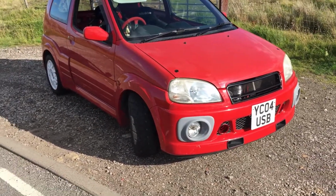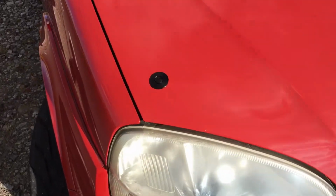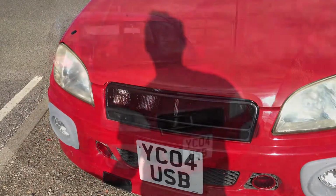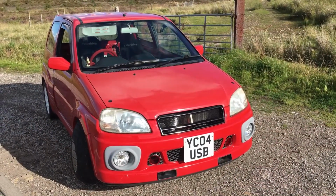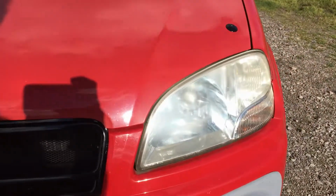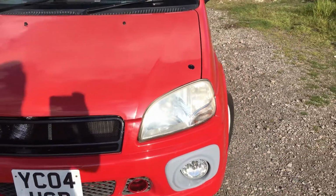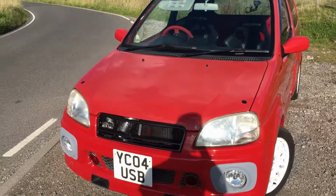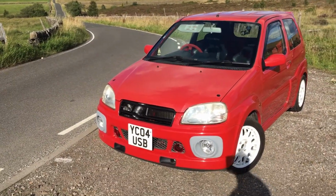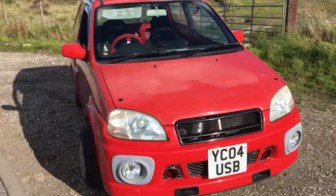I'll pop the bonnet, let me show you what's inside. You can see I added these little clips just because of the bonnet catch. Well, I never trust those. One of the mods I'm going to do to this is the headlight. I'm going to take the headlight out, remove all the back off that and use it as one big massive air scoop into the engine, just to try and get as much air in as possible. So let's pop the bonnet and I'll show you what's been done on the inside.